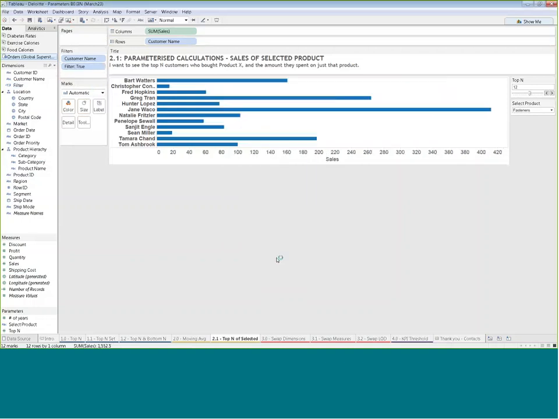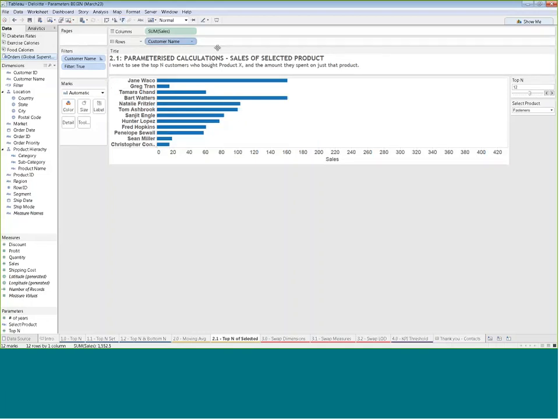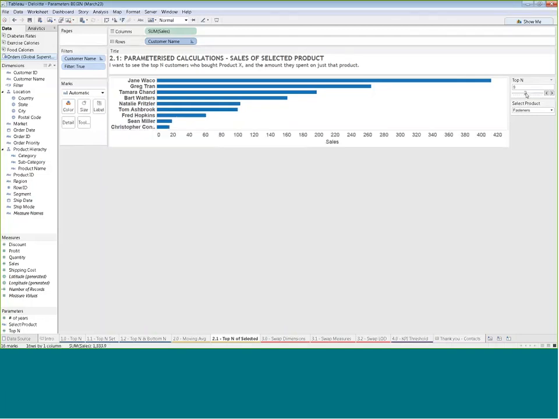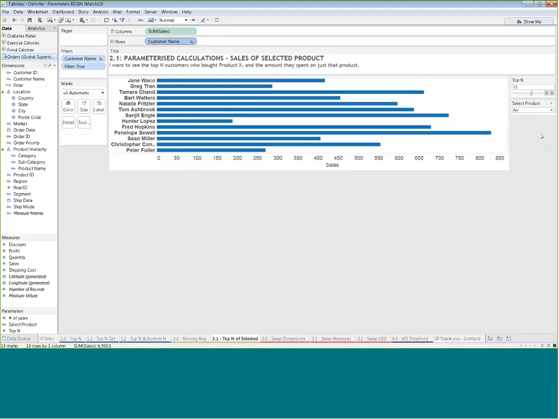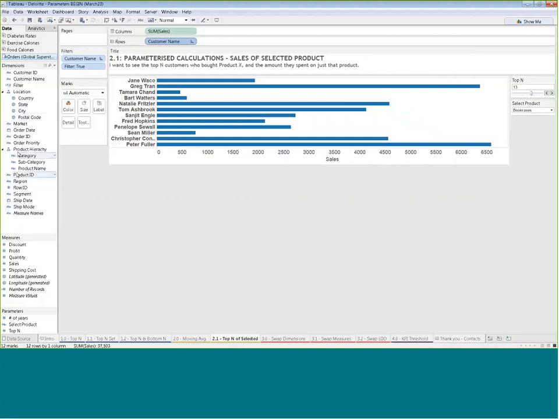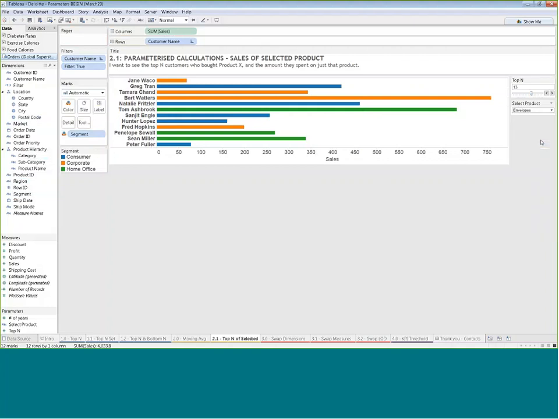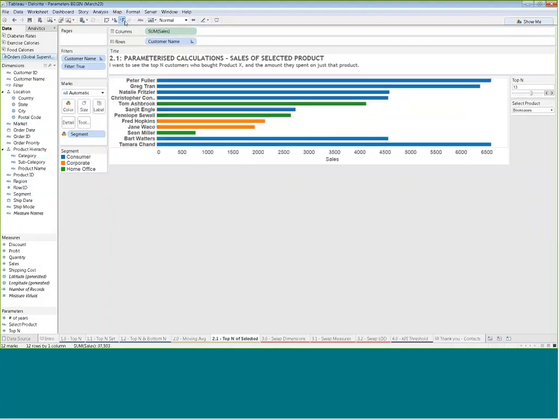And now we can see the answer to our question for both parameters. So I can see here the top N by product. And of course, if you want to make it more visible, you can drag colors, add labels. But the point that I wanted to show you is just that you can make this interactive for the viewer to select two different parameters to interact with.